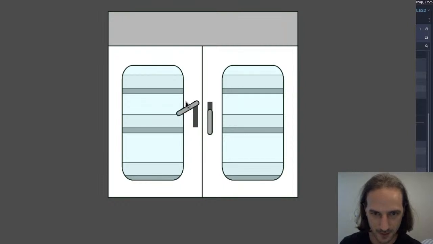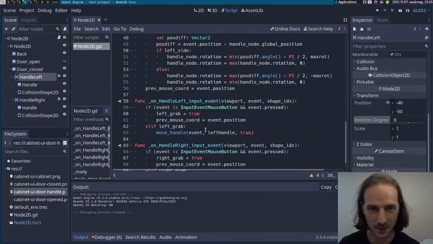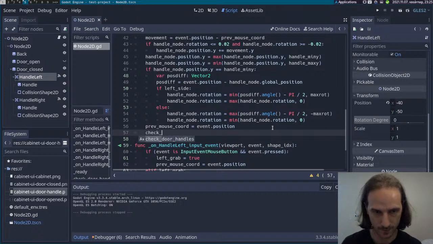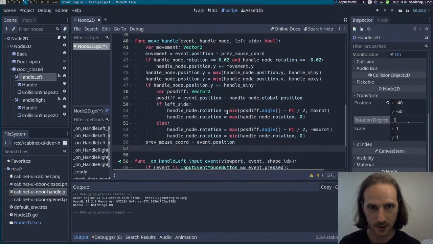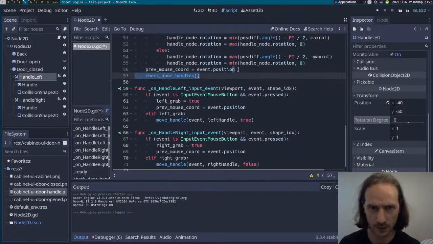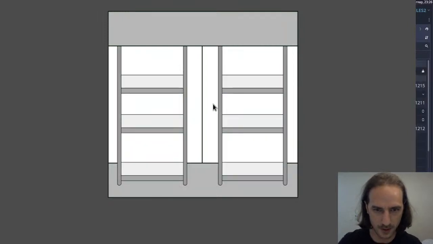Alright, okay, open. Oh no, it's not working because I'm not calling this function anywhere. Check door handles here, not here. Oh, there, yeah, I can actually call it here. Best thing to do, open the door. And the door is open!